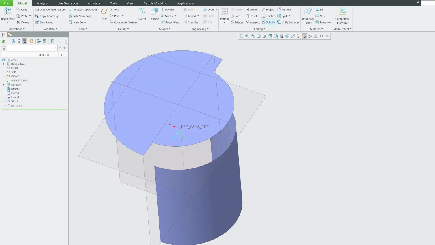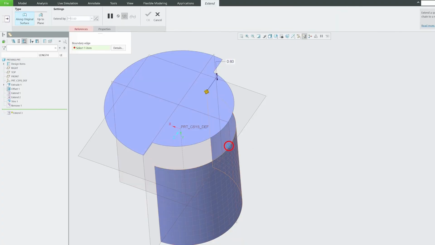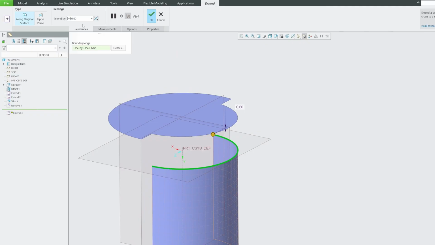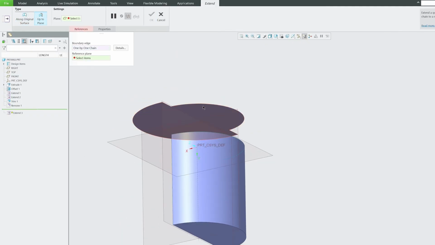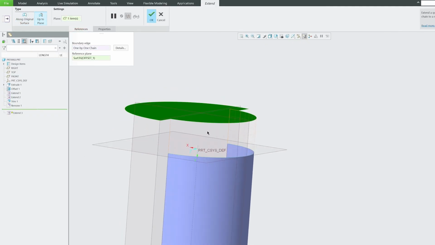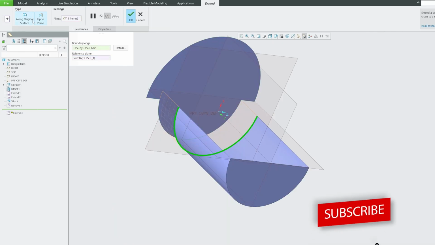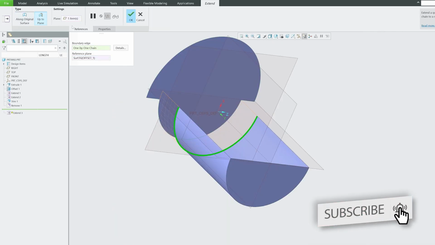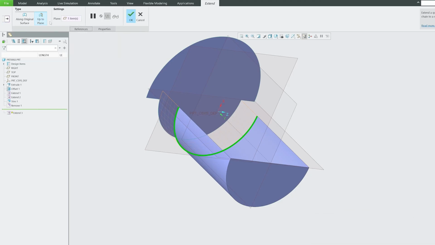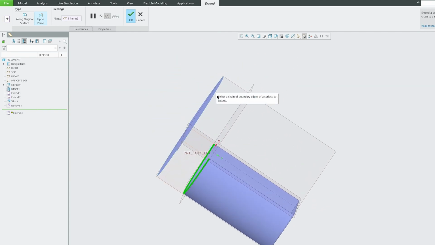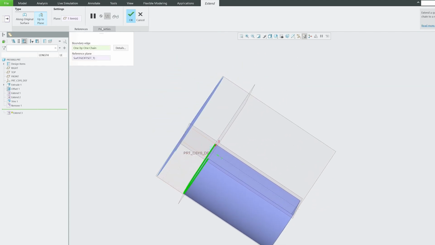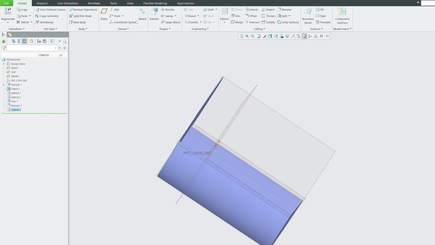Now if I click here on extend again, I am also able to extend this surface up to a certain plane or object. So I would like to extend this up to this object, and there we go. So this way we have also seen a different way to extend. I mean, where we are not putting some finite number, but we are just specifying a plane, and in this particular scenario it was not a plane but a surface. So this is also one way how we can utilize the extend command.